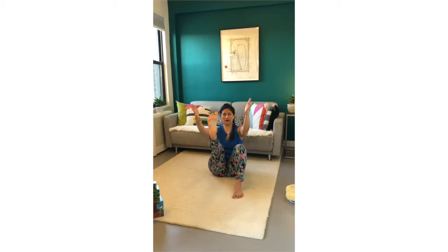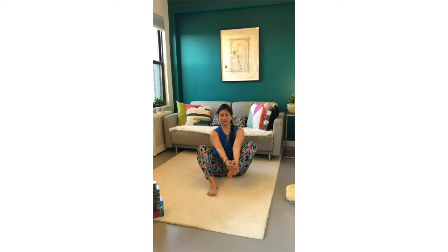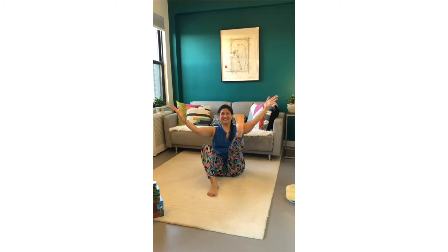Can you let go of that foot? Ta-da, you got it, and put it down. Okay, the other foot, lift it up, up, up, show me your toes. That's it, hold that leg up there, hold it there. Ta-da, oh, you guys are so strong.